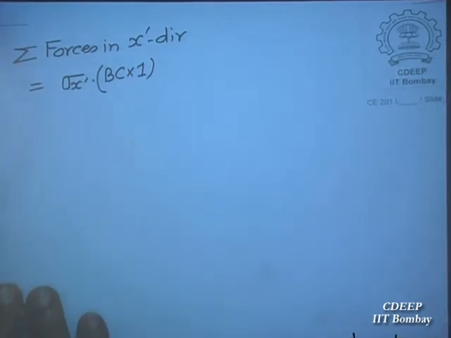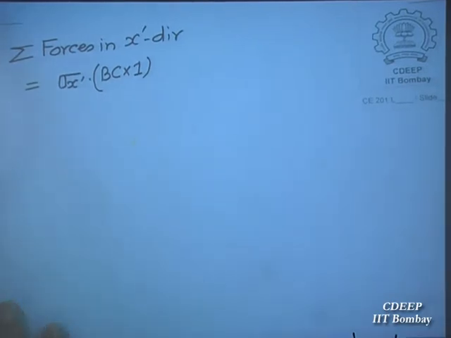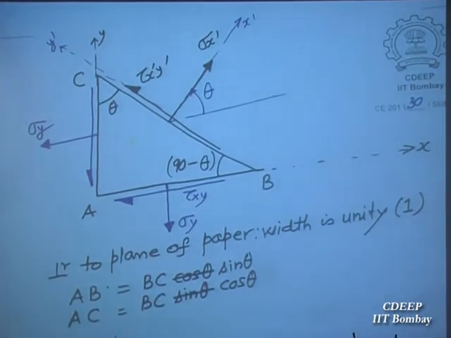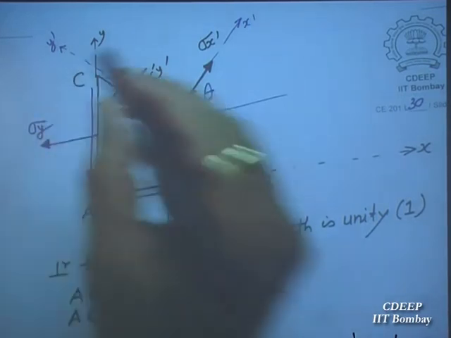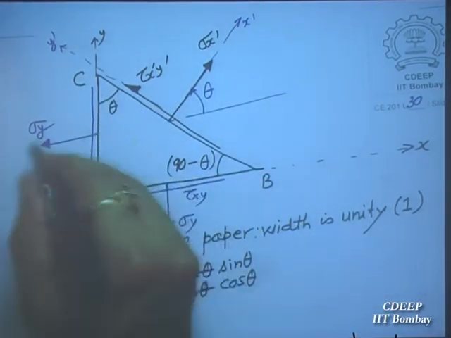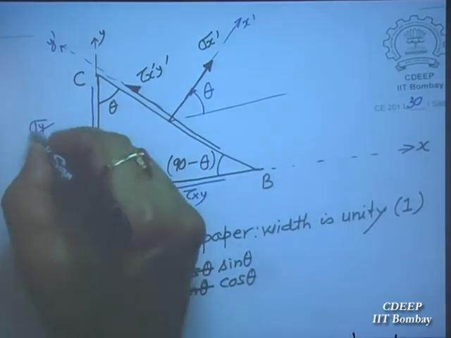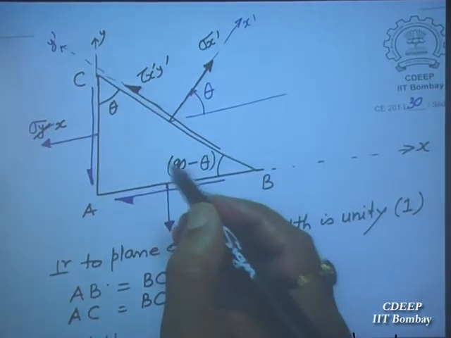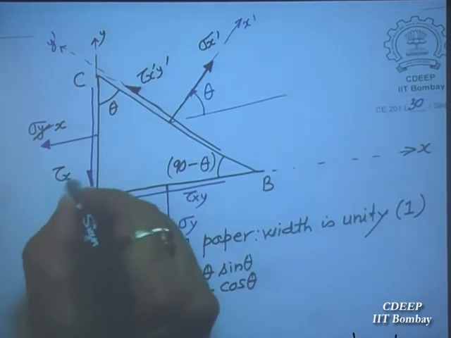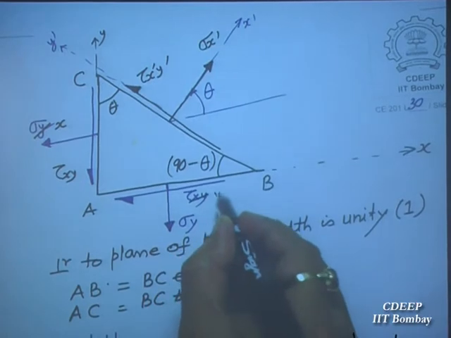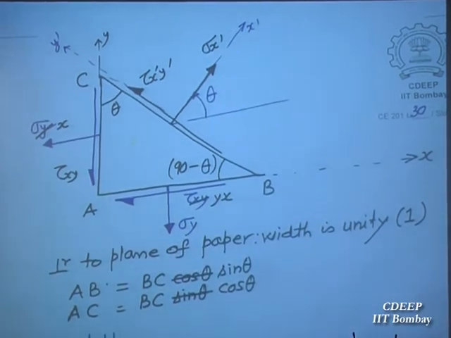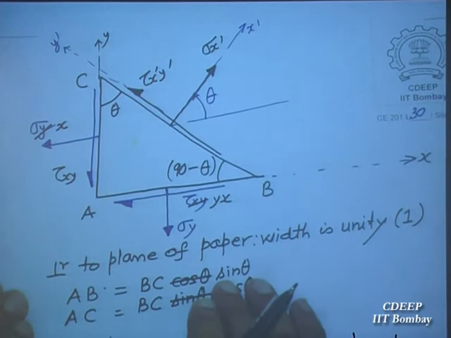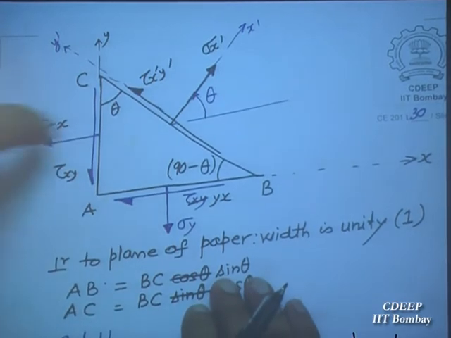Then what about, yes please come to sigma x. How come I have written everything wrong, brother, you people did not tell me. You should tell, na. This one is what? No, this one is y is okay, but how can both be one? This one is x, and this one is tau. This is tau xy, and this one is tau yx. Is it okay? Yes, sir. So please say if I make any mistake. So okay. So now sigma x is there.